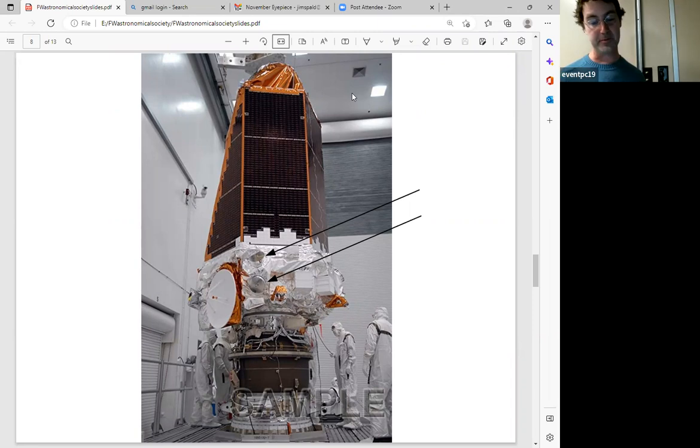The telescope uses four wheels to rotate the telescope in space. Two of the four are shown in this picture of Kepler before it was launched. The reaction wheels are indicated with arrows. The steering is actually quite clever. Instead of using fuel, these wheels are rotated, which allows the rest of the telescope to rotate in the opposite direction. By having four different wheels tilted in different ways, the telescope can rotate in any direction.